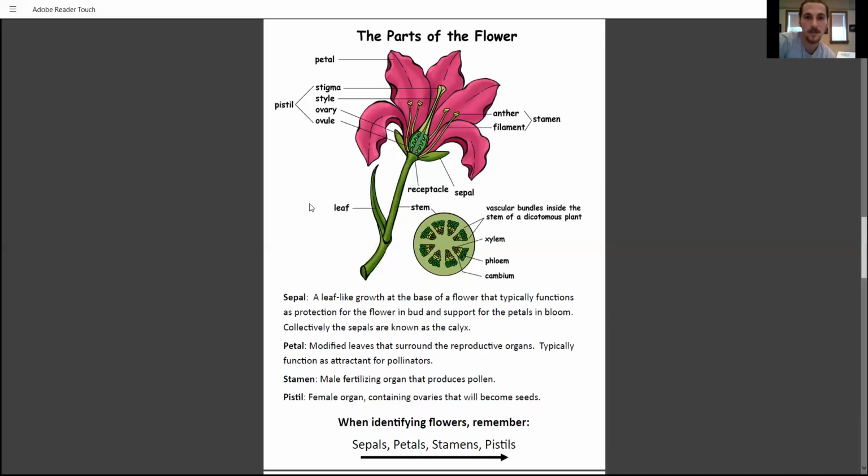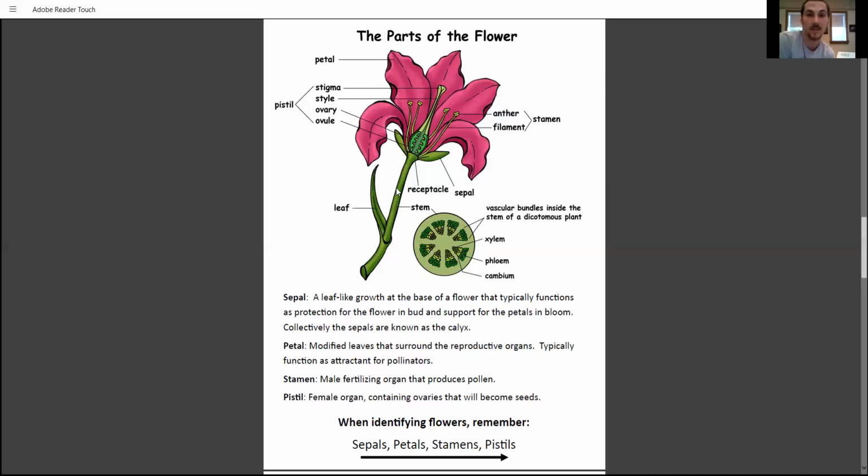So we have all these different parts that all work together. Again, the shape and size of these different parts, the numbers of these different parts, will be drastically different depending on what species we're looking at. However, because all flowering plants have this common ancestry, we can fortunately say with confidence that they have these four parts at least. They have sepals, they have petals, they have stamens, and they have pistils. There are some plants that won't have all four of these, or maybe they have all four, but one of them is very hard to find.